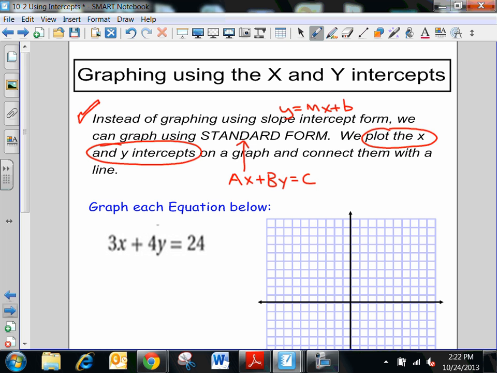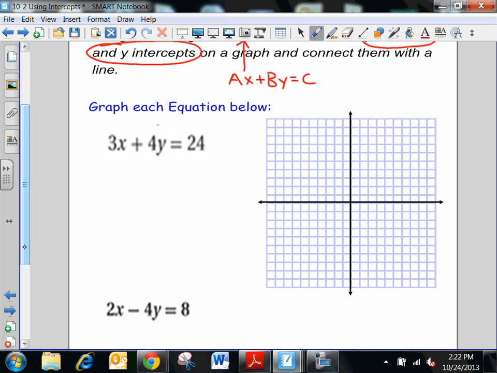I'm going to graph. So let's do that right here. Let's say the x-intercept here, if I cover up y, the x-intercept is 8, or better yet, it's 8, 0. And the y-intercept, if I cover up x, would be equal to 6, so it would be 0, 6. All that I do is I plot these. So I plot 8, 0, that would be where? Right about here. And 0, 6 will be here.